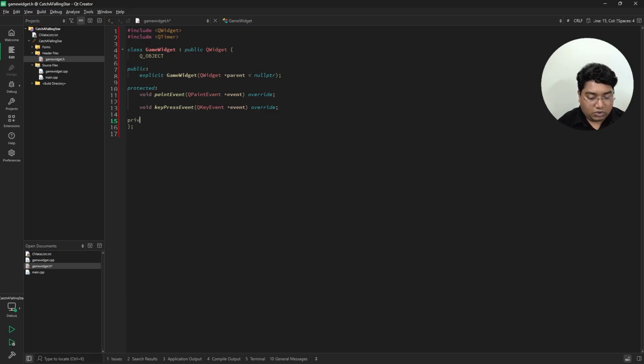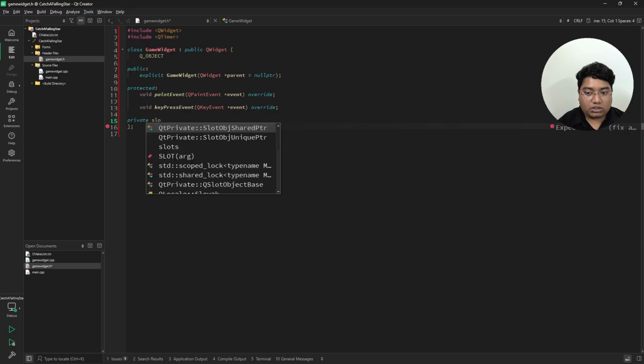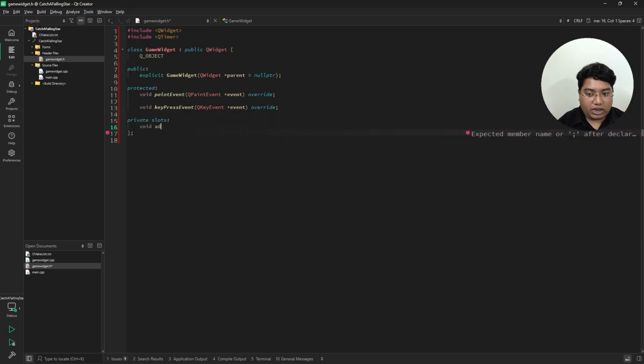Then we will need some private slots. So void advanceGame. This will become our game update function. Then some private functions. We will use these functions as we go, but for now we will need, let's say, a void resetStar, and then some variables like the current position of the falling star.